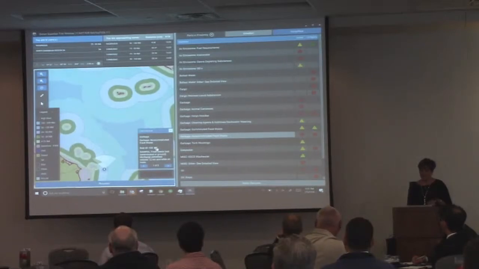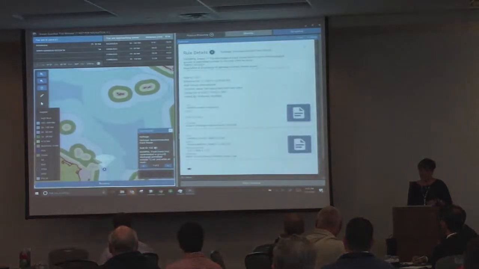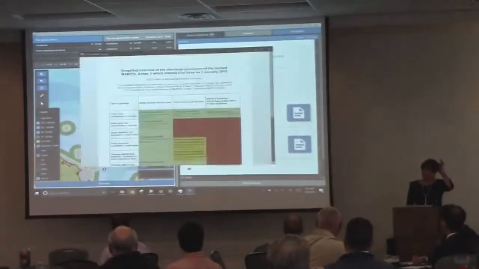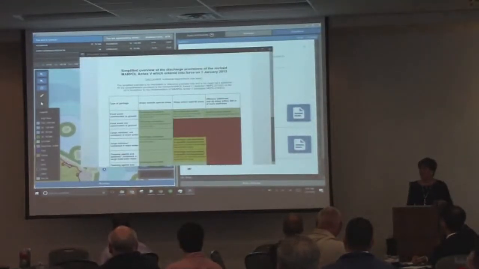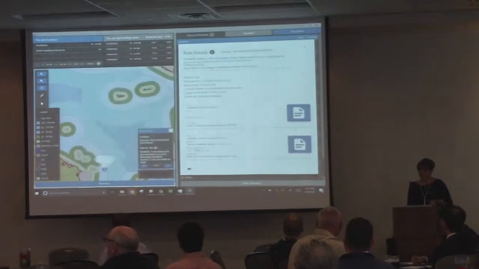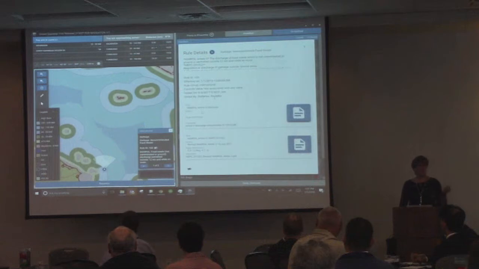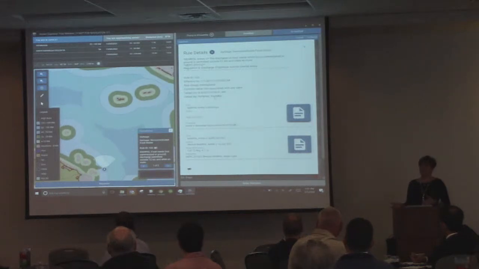I can click on here, and I can launch the PDF copies of those regulations that are driving that specific no-go. You get a PDF copy of it. And I'll say, while we're on this screen, all of the regulations that are in Ocean Guardian are vetted by a third-party law firm in Washington, D.C. So anything that is in Ocean Guardian's regulations database is being vetted by a third party.